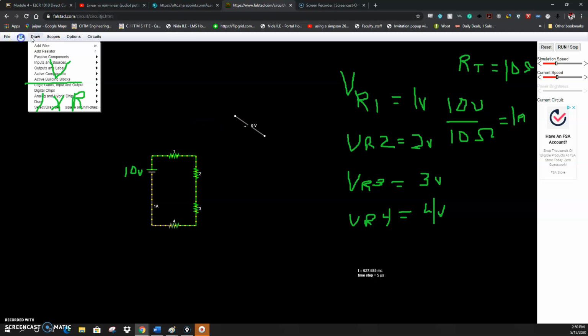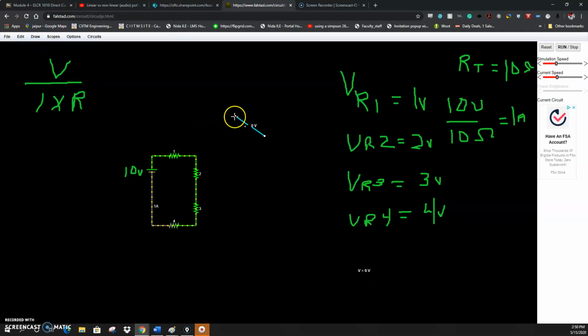So you'll see it change, don't worry about that. But I'm going to draw a wire across the left side and the right side. And look, we're measuring across this 1 ohm resistor, and we're measuring 1 volt. So I'm going to do a Control Z and get rid of both those. And now we're going to measure across this 2 ohm.